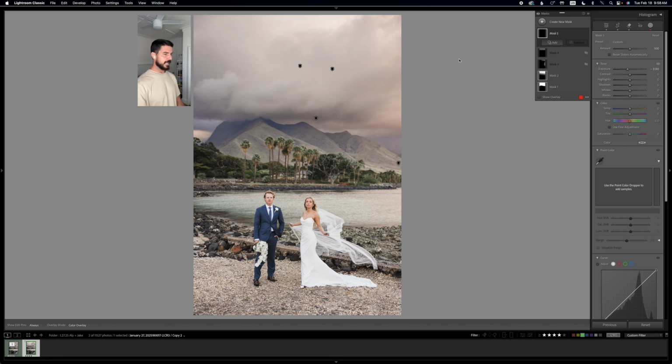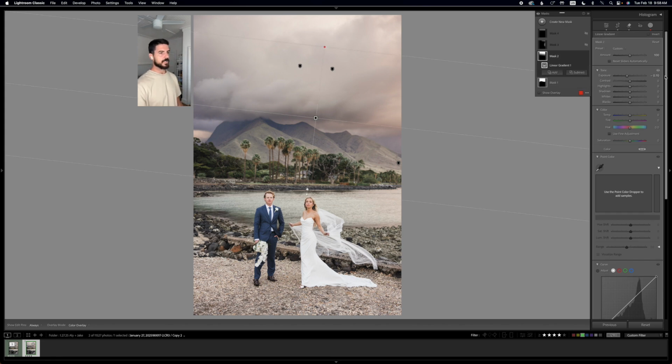I added a gradient here, as you see, boom, with a simple adjustment of adjusting for exposure. So bringing the exposure down for a little more of a transition to darken it up. So if you look at before and after, right, it kind of darkens up the sky and gradually a little bit more of the mountains, the tree, until it gets to them, making them now slightly higher in exposure than the sky.